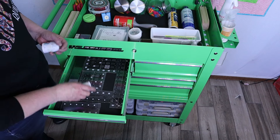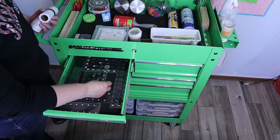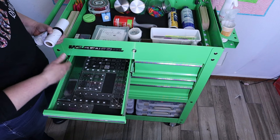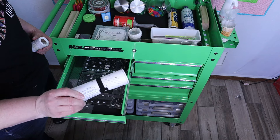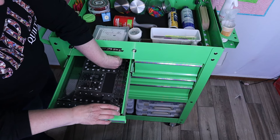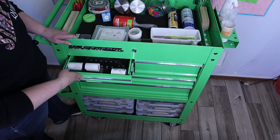Here are a couple of ideas for these really shallow drawers that I thought would be great. I think your little rulers are a great place to store in here. Now, you could also use your triangle papers or your paper piecing — these rolls fit nicely in here. And if you have a bunch of them, you could just line that whole drawer up. I thought that would be really cool.